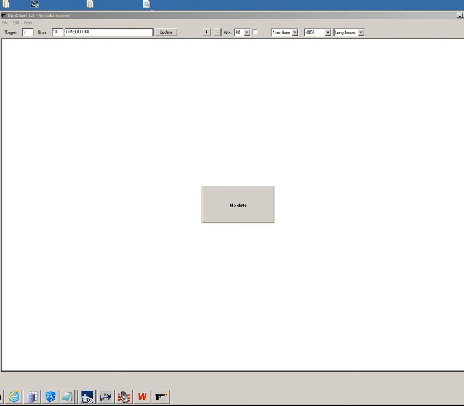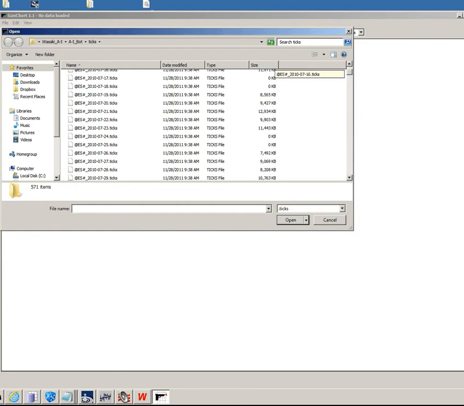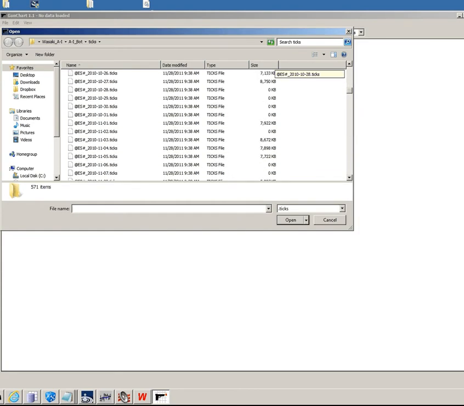First thing we will need to do is to blank out the formula bar. Secondly, go to File, Open, and we will need to browse inside the Using AI, Bot, and Ticks folder to be able to find the June 1st spreadsheet that we want to use.